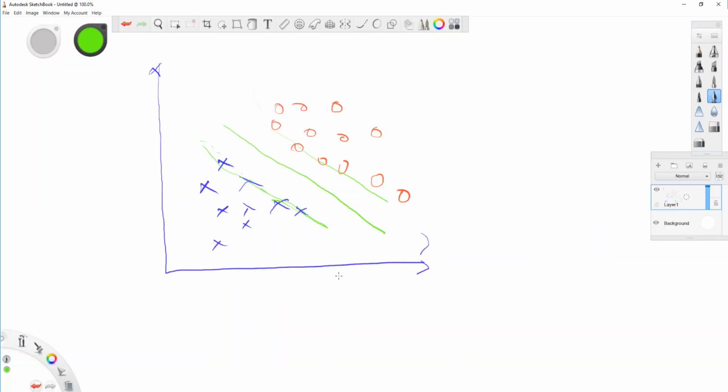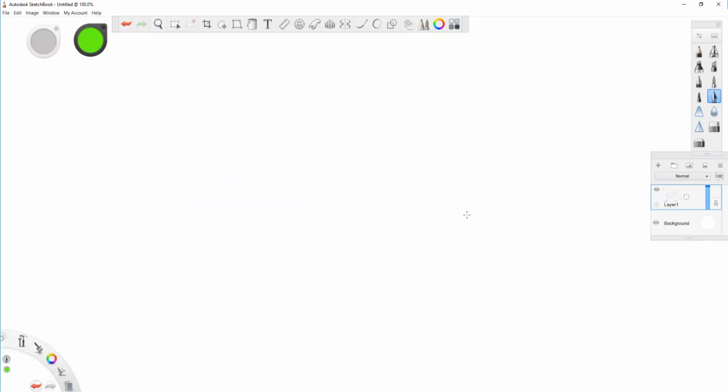Let's go back to the drawing board and define what a kernel is. This is probably the easiest way to explain. In the previous example, I showed you data that's well separated. But what if you have a whole bunch of blue data points right here, and then a different set of data points scattered around right here? Now where do you draw the line? As humans, we can see that there is a circle separating the data points right here.